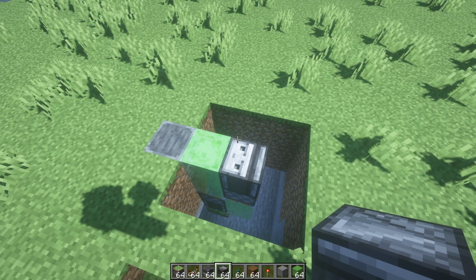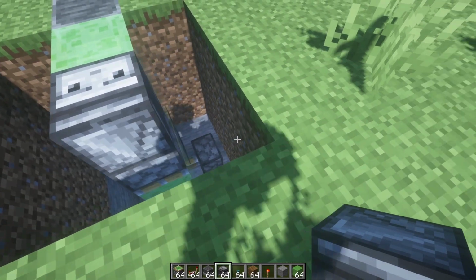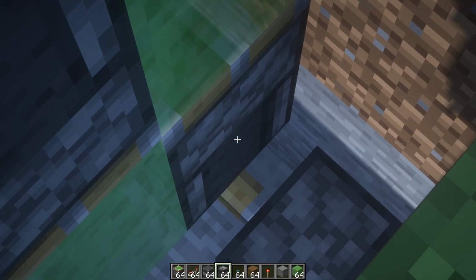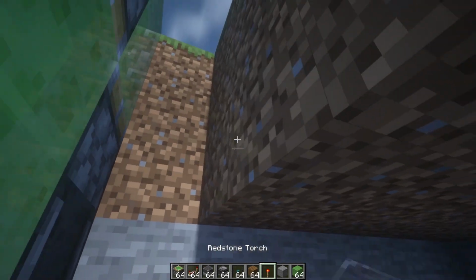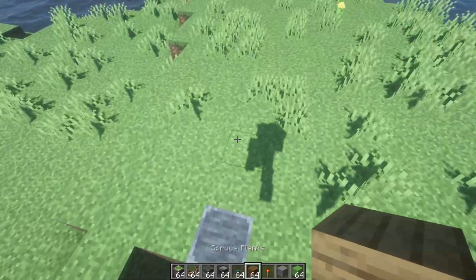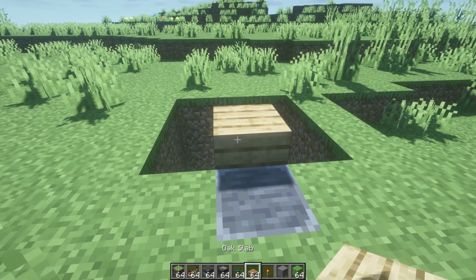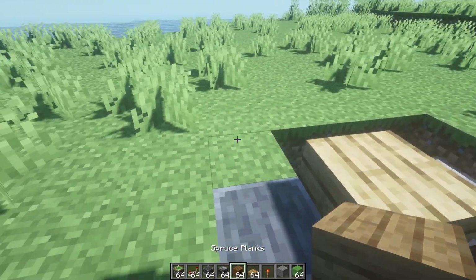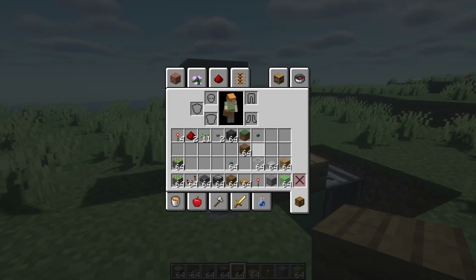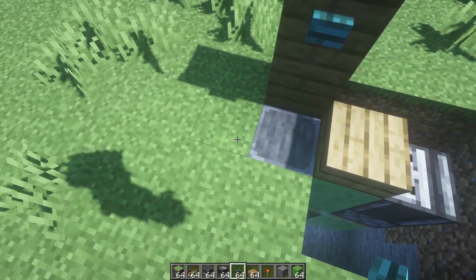But first, before we do any of that stuff, we need to first set up our activating mechanism, because this won't go anywhere if that observer doesn't activate, and that is why the piston is here. So now I'm just going to connect this to our main floor, basically. So if you just get a slab right here, just place it right there, and then get some spruce planks, and I'm gonna place two spruce planks right there. Get a button, click this button, this should go up, and I'm just gonna wire it up.